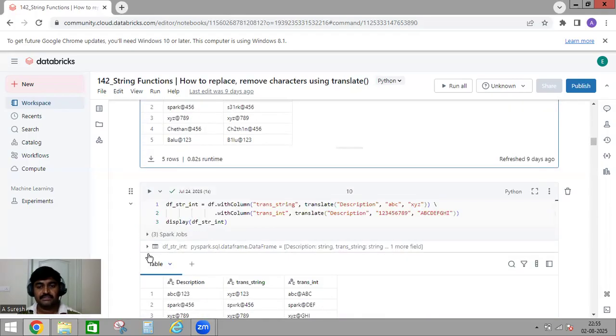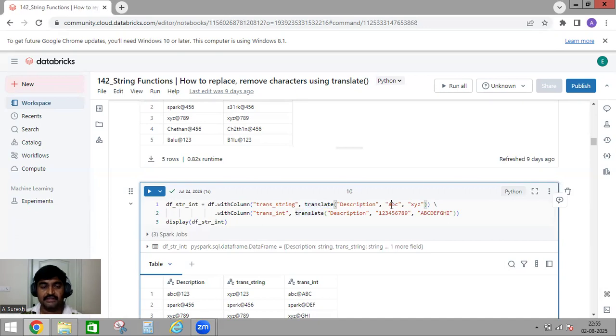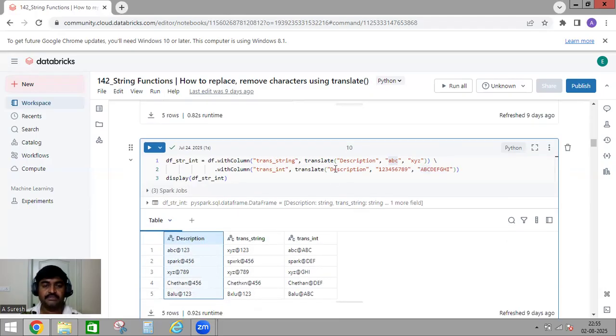Next, I'm using translate on this particular description column, trying to replace ABC with XYZ, and on description I'm also trying to replace all the integers 1, 2, 3, 5, 6, 7 with ABCD. We already discussed how to replace with XYZ, this one, translate string.